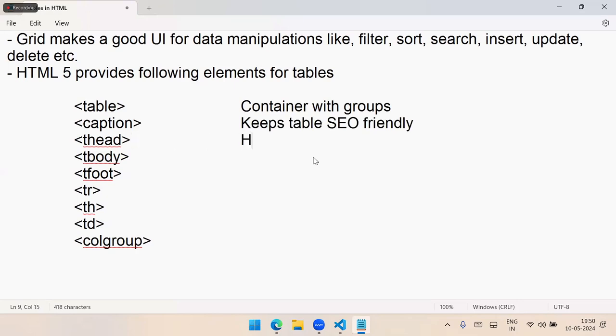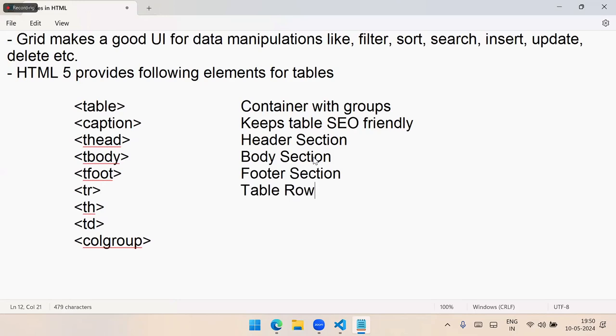And header section, body section, and footer section. We have table row, heading cell, and this is normal cell.